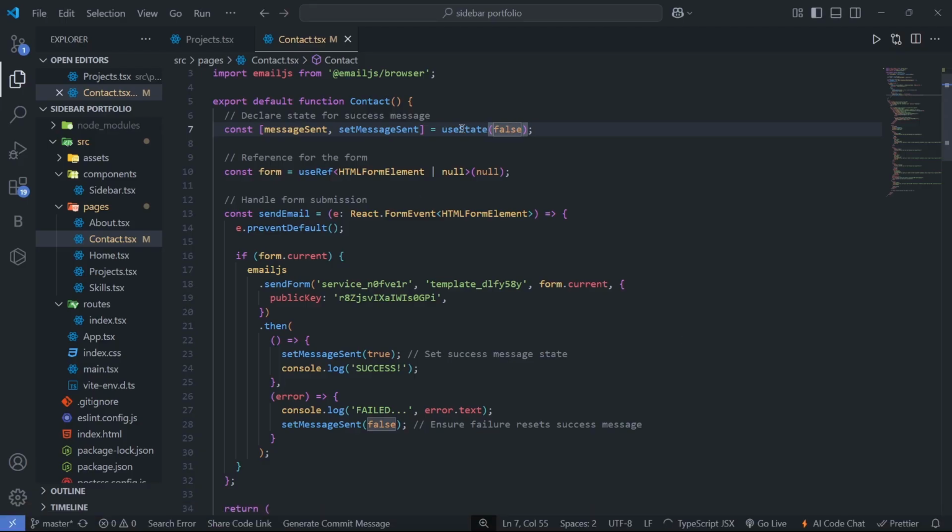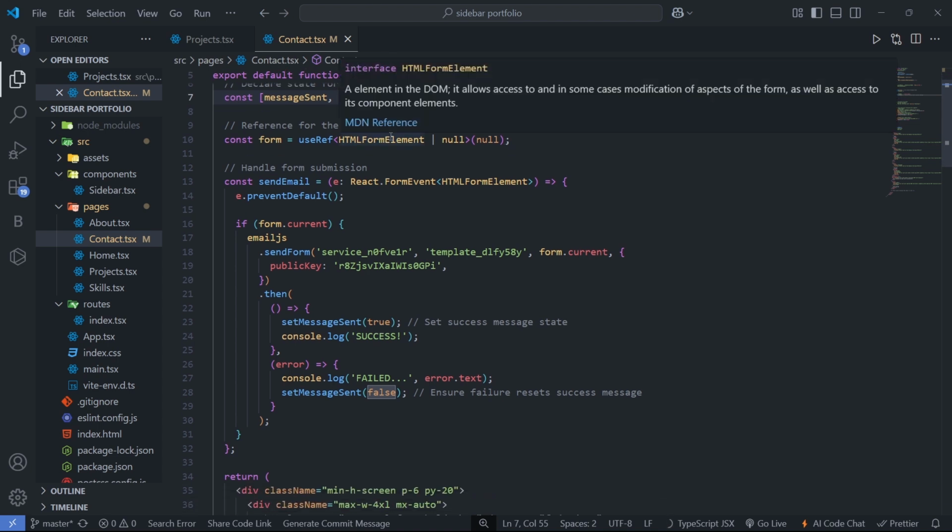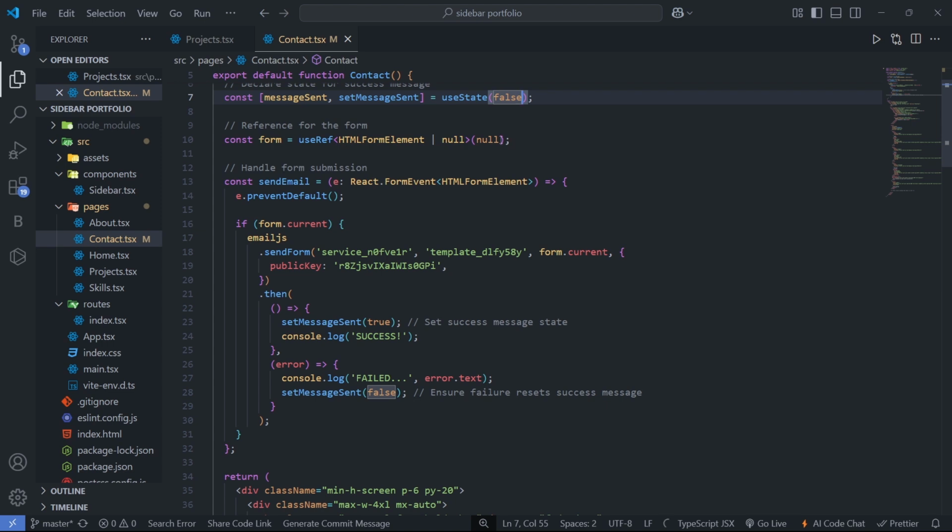When you click on this button, it should show some message like message has been sent. So initially it will be false. When the message will be true, then we can send our message to any user. Like here we have created the form reference.